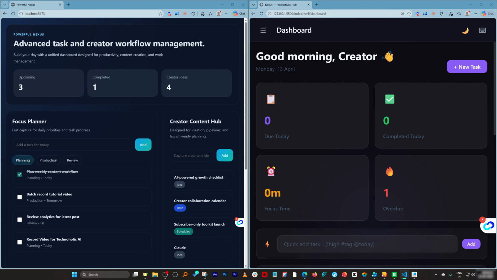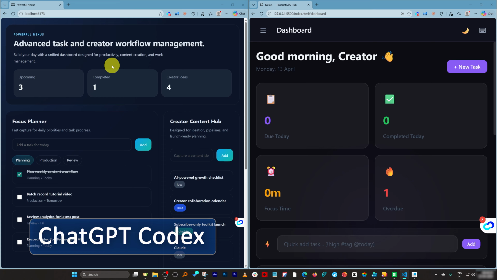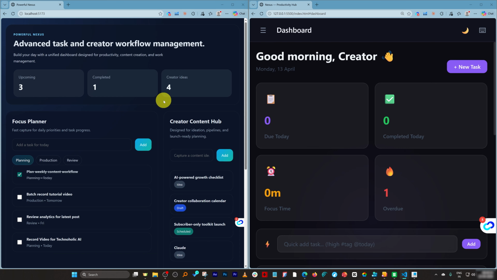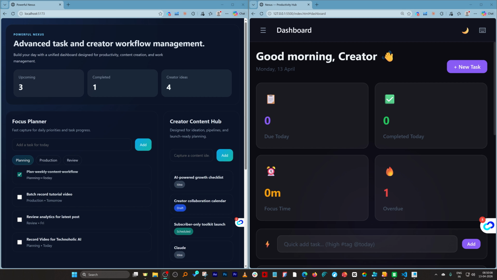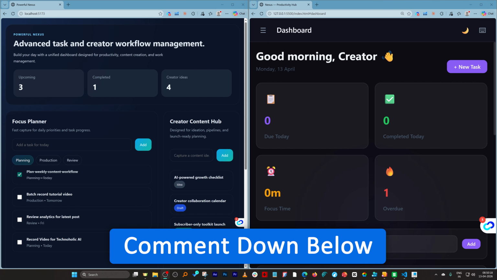Now if you ask me which one is better, that would be contextual. For example, if you are a programmer, maybe in your case ChatGPT Codex is gonna give you certain features that you have asked for. But if you are a beginner, or if you want AI to deliver everything for you, then in that case Claude Code looks like 2 generations ahead compared to ChatGPT Codex. Tell me, what is your opinion on both these coding agents and which one do you prefer?